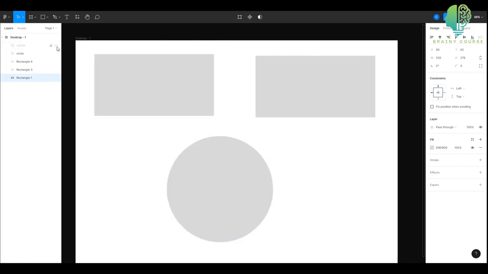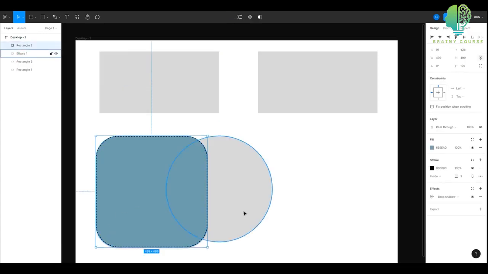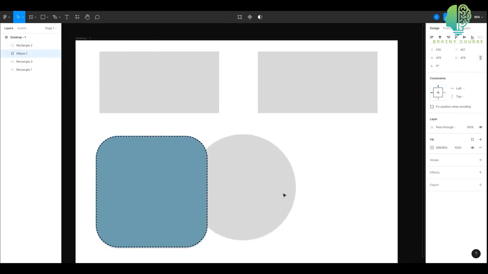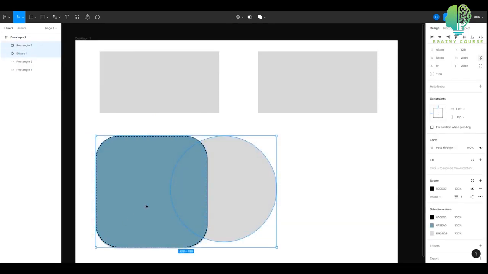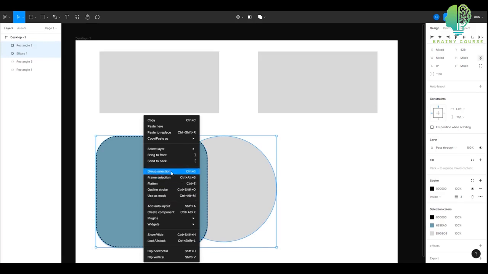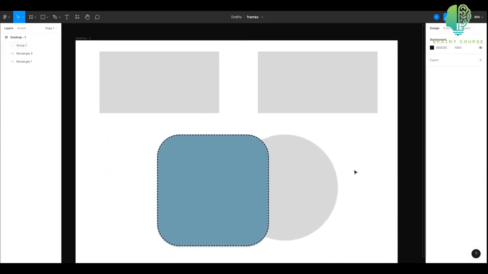There are also other features within the Layers panel. I can switch layers on and off as well as lock layers, which just means it cannot be moved. We've got the rounded square and the circle that are two independent elements that work separately. But if I want to make them move and act as one object, I select them and I right-click and we choose Group Selection or Ctrl-G or Command-G on your keyboard. This allows these elements to move as one. If you want to alter one of the shapes, just double-click inside the shape.